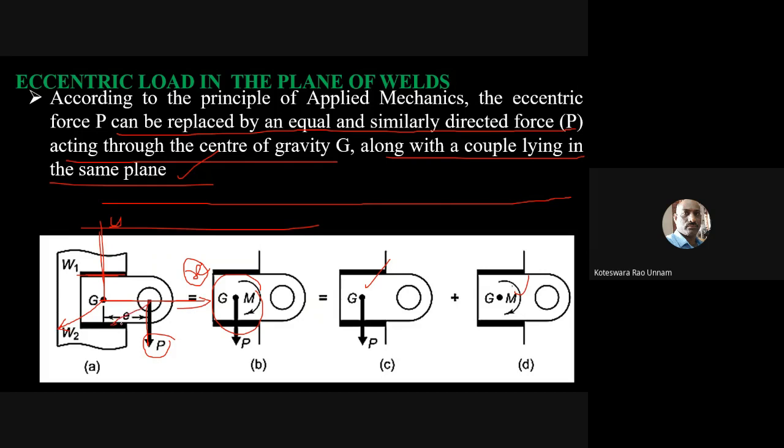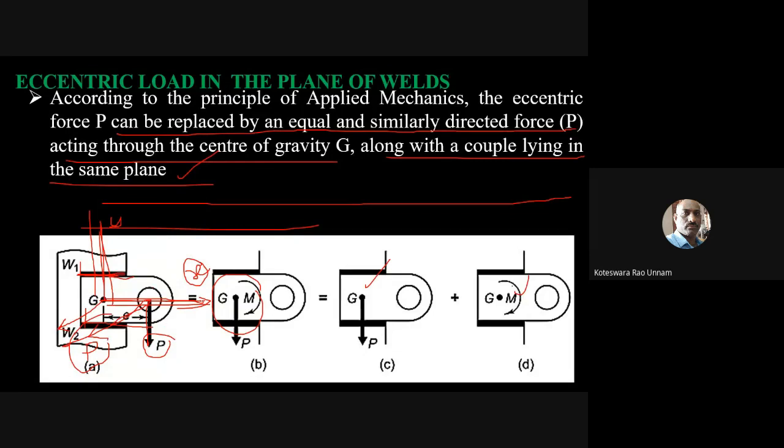That means if I apply a load along the z direction, let us say this is the P, I cannot call this load in the plane of the weld. Since your welds are lying in the xy plane, this is my x-axis and this is the y-axis. So this dimension of the weld is in the x direction and this dimension is in the y direction. Even for this weld, this dimension is in the x direction and this dimension is in the y direction. So my weld lies in the xy plane. Therefore, your load should be either in the x direction or the y direction.